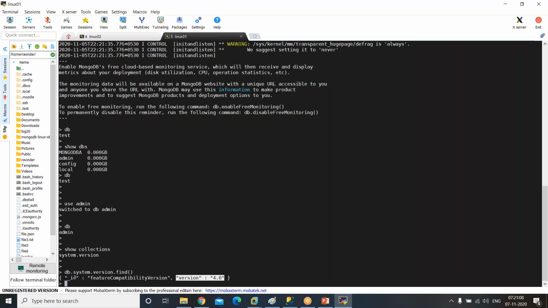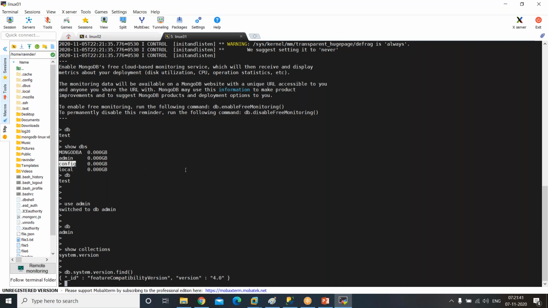This is very, very important when we do upgrades. Based on this only, the whole Mongo compatibility will change. If you change this value from 4.0 to 4.2, the entire set of MongoDB databases will turn into 4.2. So it is going to affect all of the databases. It is kind of a master database basically. Admin is equivalent to the master database. It holds all the users information and all other information. We are going to talk about it in detail.